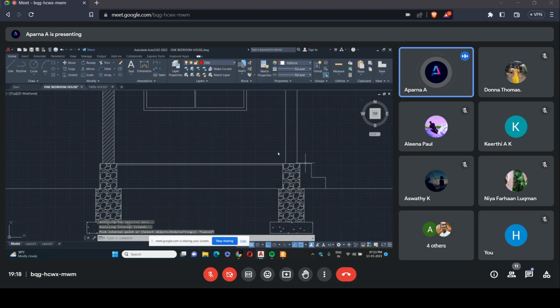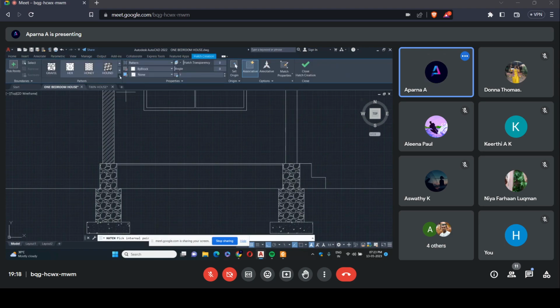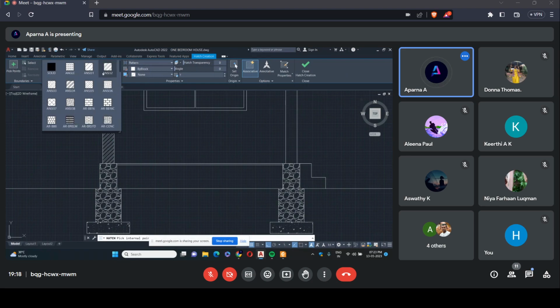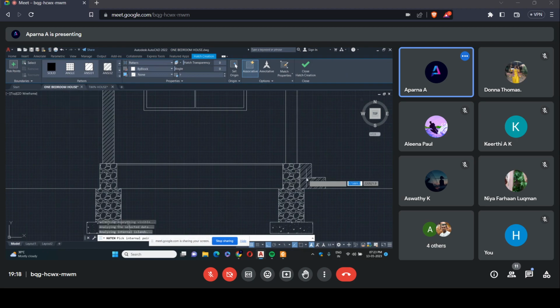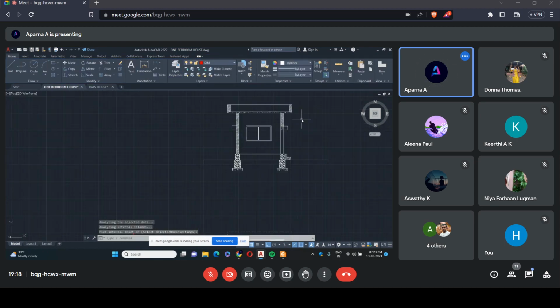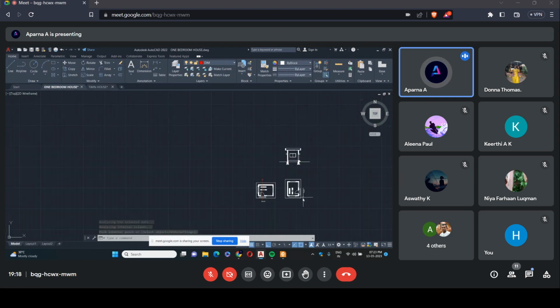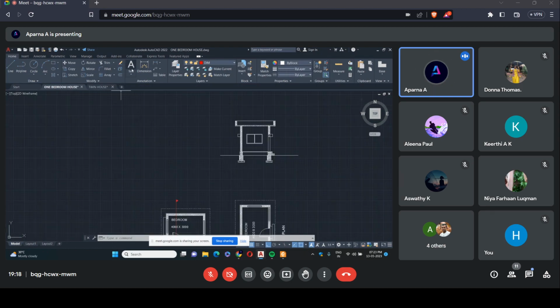I'm cutting through the step also. So hatch, and so our section view is also complete. Text.